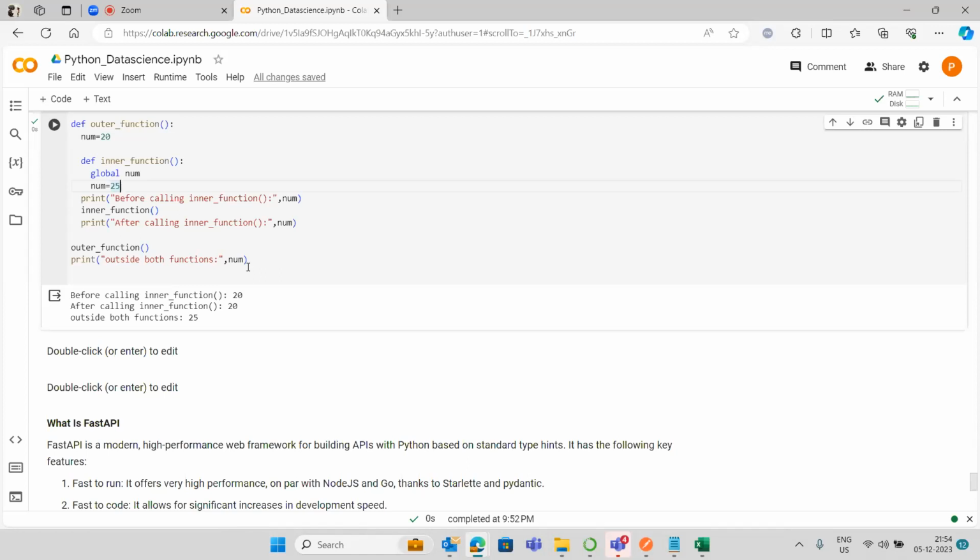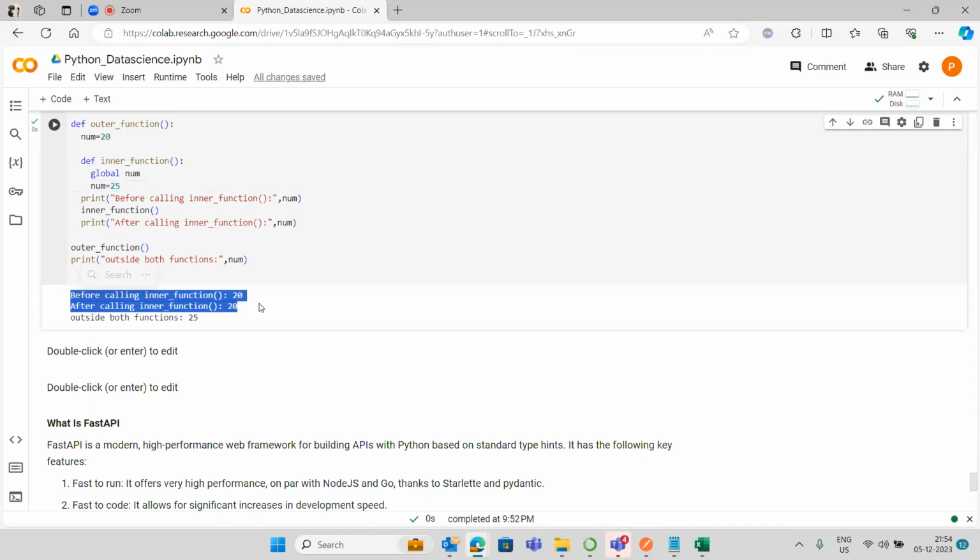So before and after calling the inner function, it takes the value of the local variable, which is why you got 20 before and after calling: it is taking the value of the local variable.